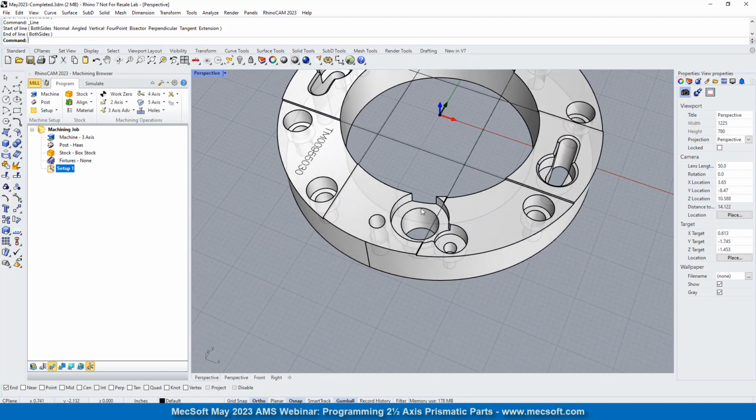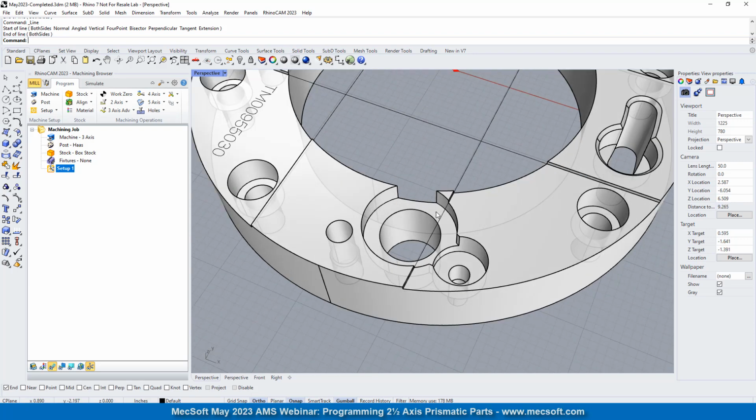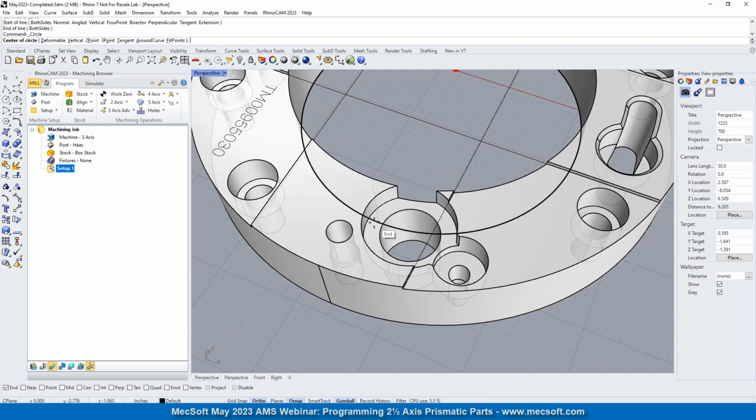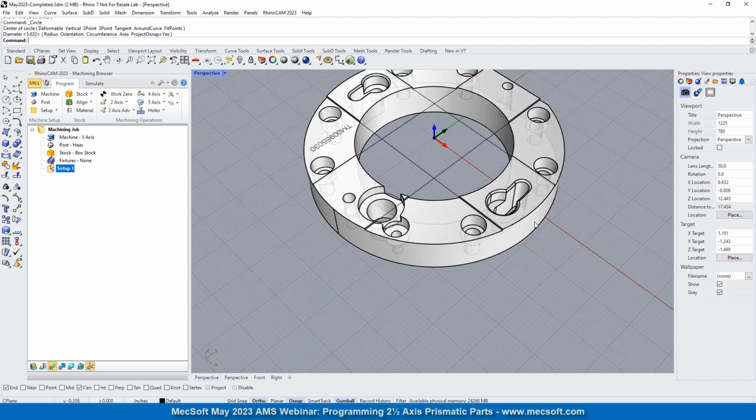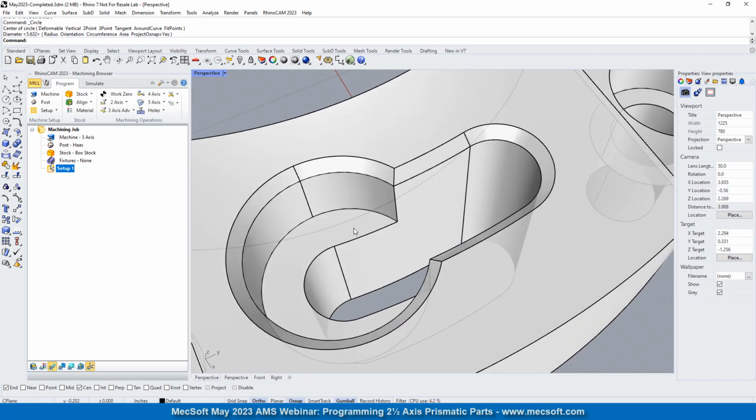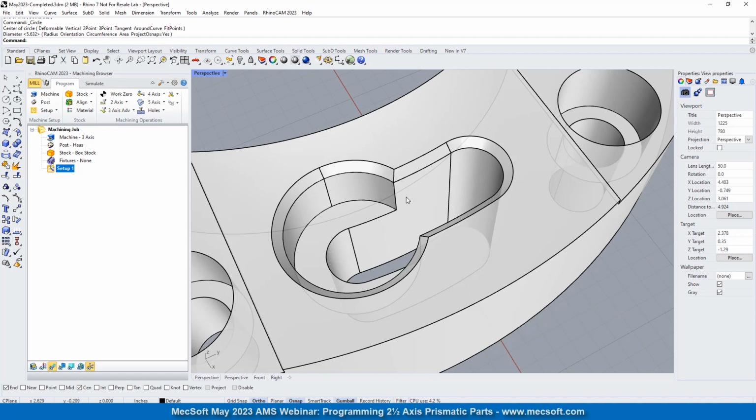Additional geometry. You notice that we have some pockets that are kind of interrupted here. We probably want to put a circle at the base of this pocket. Let's go ahead and draw a circle. We'll set the center object snap, and we'll just put it right here. So we've got a circle there, and also we have some pockets that we probably should draw a circle in here as well.